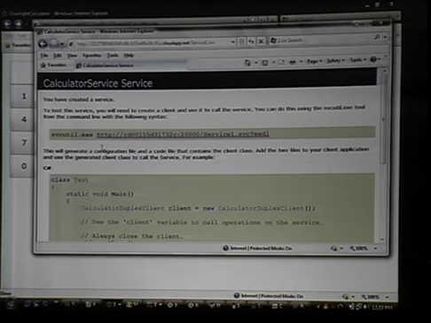The reason I'm pointing that out is to keep in mind you'll need to use something like Burp. If you're trying to pull the WSDL and do testing, you're going to need a tool that does a search and replace on these host names. Otherwise, you're not going to be able to talk to it.